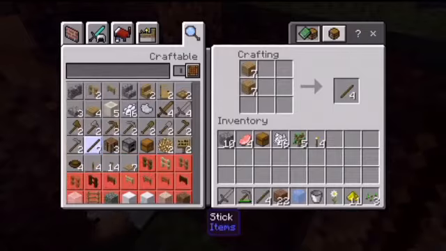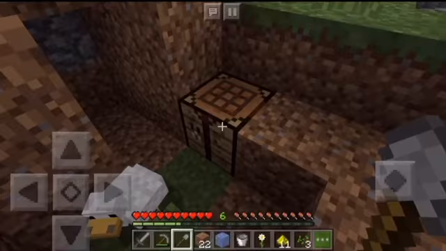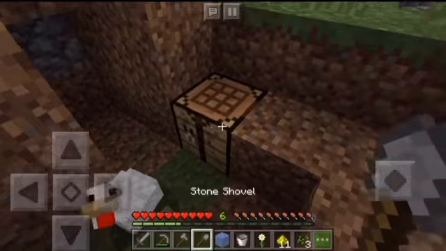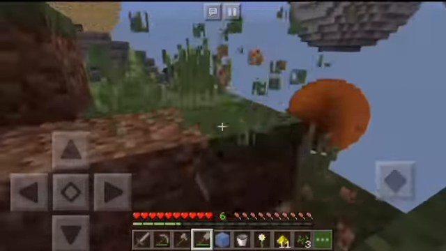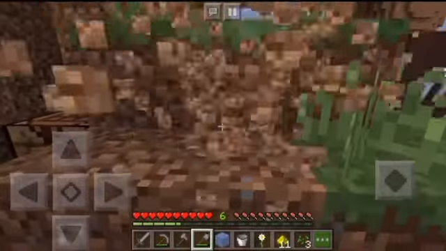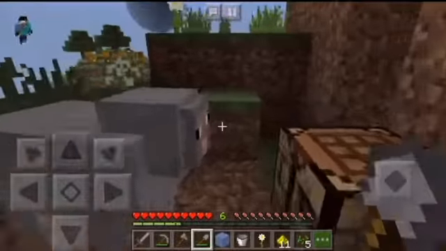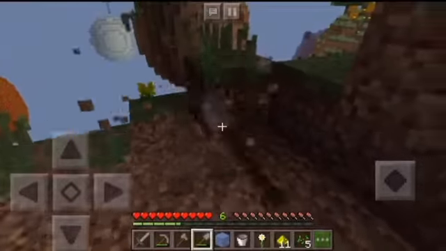Let's make ourselves a shovel and an axe. There we go. Now we're just going to dig out this entire area because this will be our base for now. If we find a better island, which we can make even better, then we will put our base on top of that. But for right now, we got this little side of this place right here. I'm thinking it's a good idea doing it right here.